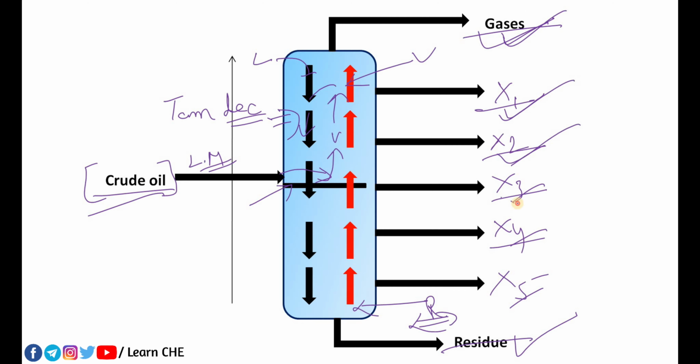Okay, and this process is known as fractionation distillation, right? In this distillation column, the feed plate, okay, above this feed plate is known as the rectification section, and below this feed plate is known as the stripping section, right? And here the reboiler is deployed, and here the condenser is used on this side, right?